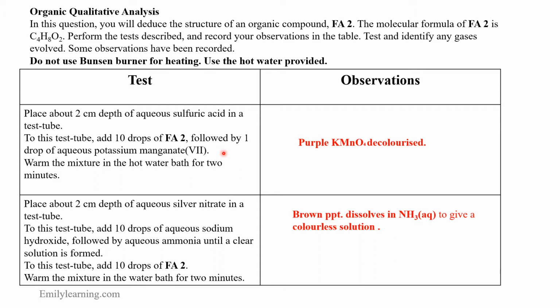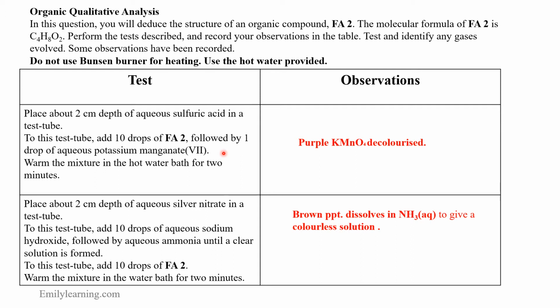When it acts as an oxidizing agent, it will turn colorless. So from purple to colorless, we can see this distinct change. But what if we add excess potassium manganate? Well, oxidation will still take place. Some of the potassium manganate will become Mn2+, which is colorless, but the excess one will still remain as manganate, which is dark purple, right?